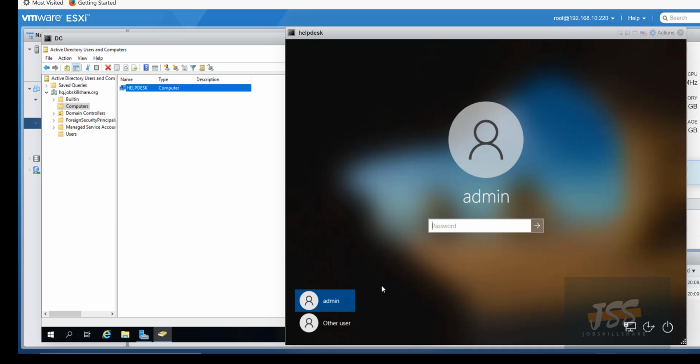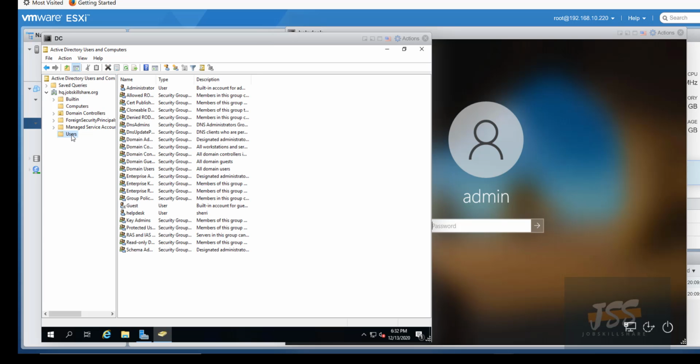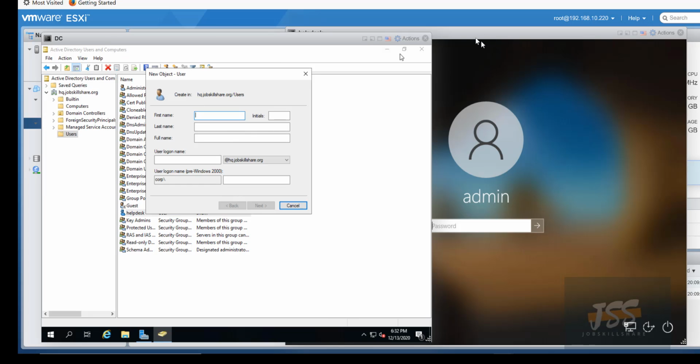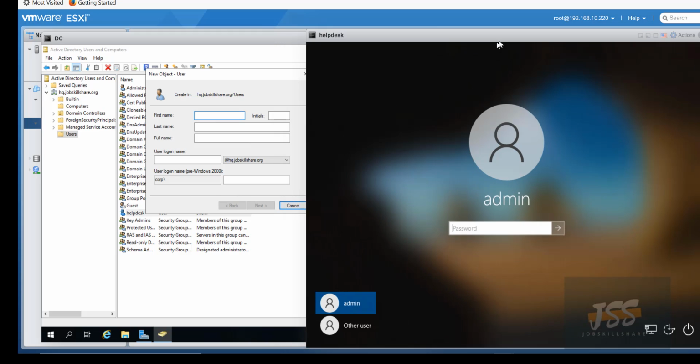So now that you have done that part, the administrator came in and said, Sherry, from now on, you cannot use helpdesk because that's a generic account. You can use it sometimes to add a machine to a domain, but you can now use your own username that I'm creating for you. So what I'm going to do is create a new account now. I just want to show you that I did not even touch this machine right now. I did not even touch it.